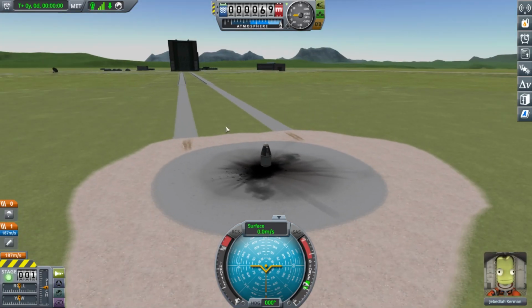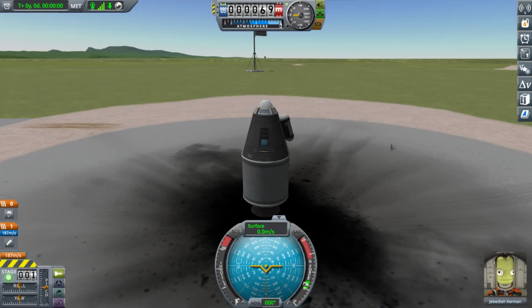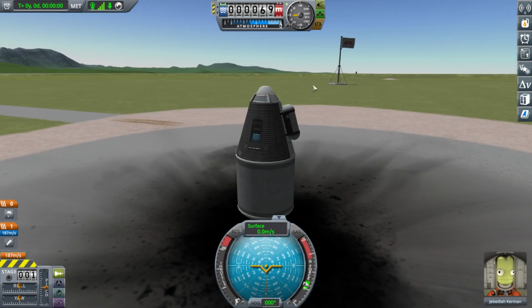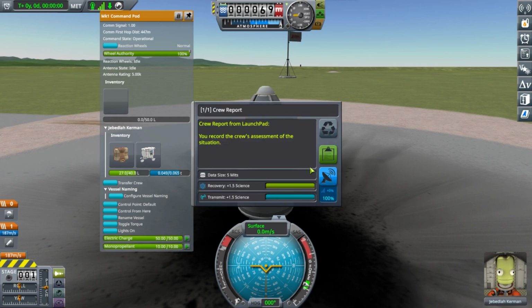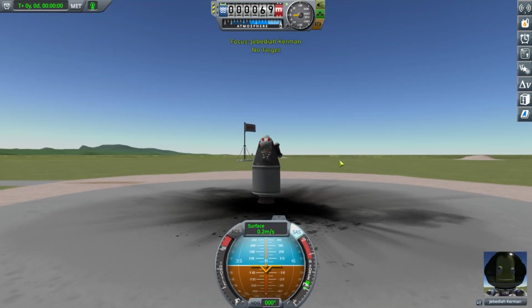Okay, here we are at the launch site. Let's go ahead and just do that. First of all, can we EVA? Okay, we'll test that in a second. So the first contract is just to gather scientific data from Kerbal. I'll right click on this command capsule and say crew report. We can transmit it if we want to, but I'm going to keep it on us. What we can also do is run the mystery goo over here. S3 science, please give that to me, and then we're just going to EVA.